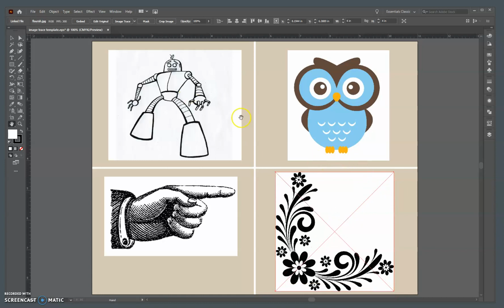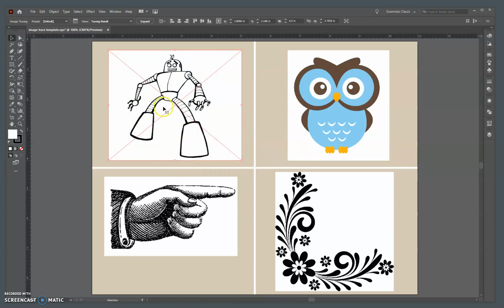Okay, now again, we can go up here and actually pick the selection tool if you'd like. And for Stompy the robot, you've got the steps right there. We're going to be using the black and white logo preset, which pretty much is the default every time you push image trace up here on the options bar. It's probably going to do it in the black and white preset.